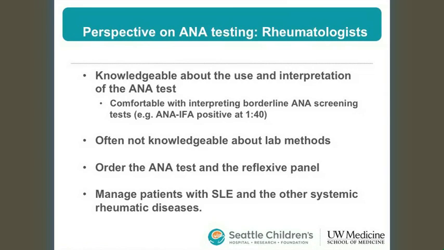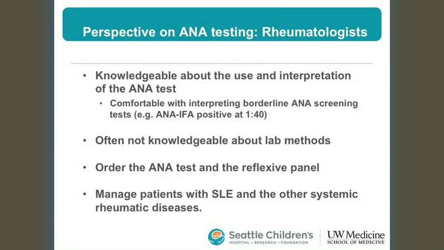Rheumatologist perspective, which is the last perspective I'll present, they're knowledgeable. They're comfortable even with the borderline interpretations, because they're comfortable saying, you have a 1:40 ANA, and I don't think you have a systemic rheumatic disease. I'll see you in a year, or I don't need to see you again. Sometimes they'll do something clever and retest at a lab they know has a higher specificity and then get a negative and say, oh, I don't know what that lab was doing. That's smart. That's good medicine. For the worried well, it's good medicine. Find a reputable lab that'll produce a negative. That's very good medicine for the worried well, which encompasses my entire extended family and friends.